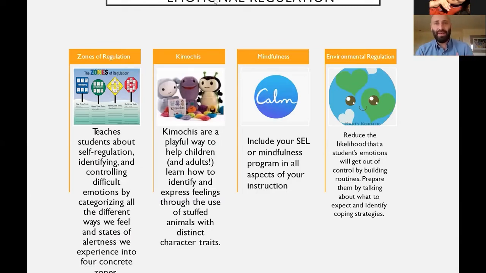Also mindfulness activities. A lot of teachers are Kaiser members, and Kaiser offers the Calm app for free. You can just go on their website, download the application, and bring those lessons into your program to support your students, especially with their emotional regulation. Social emotional learning is not just something you pull out on Tuesday at 2 o'clock, but is embedded everywhere in your program. That will be best practice and will help your students meet their goals of learning how to use those I-messages, walk away, or whatever your goal is, and whatever program you want to use to calm them and decrease their emotional dysregulation.